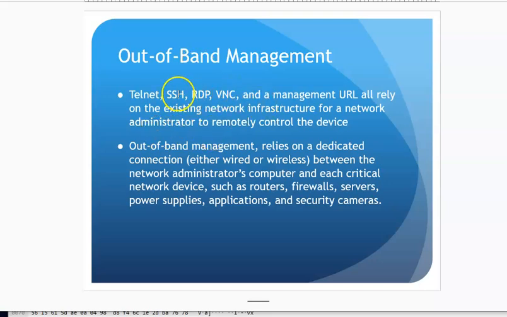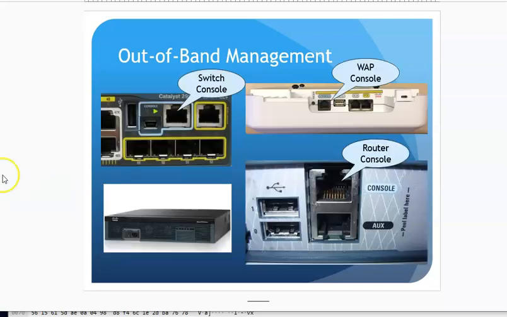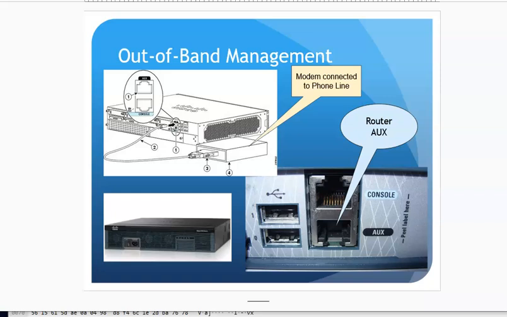They talk about out-of-band management. In-band is these guys right here, which all rely on existing network infrastructure or connection. So there has to be a legit connection for you to connect to it. Out-of-band is when I don't have that connection, I need to go to the closet, open my laptop, and connect in, things like console ports. And I'm literally using my laptop and a connection directly into it to work on it. That is your out-of-band management.